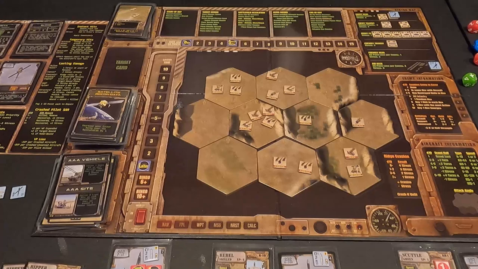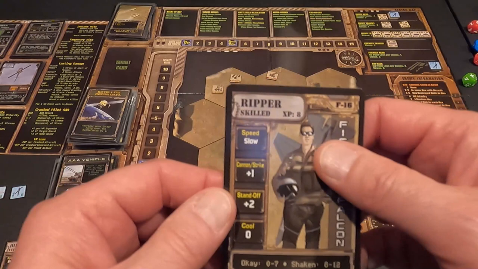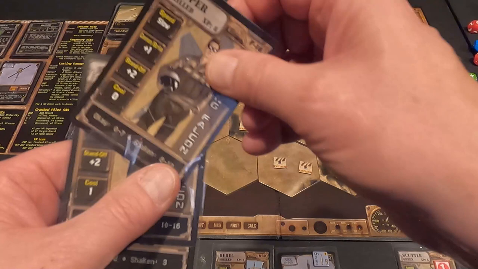4 was enough for Ripper. He was average, so his promotion was 4, his skill level. So now he's skilled, and that's pretty good for him because he goes from 0 common strike and +1 standoff to +1 and +2. So now he's a much better pilot, and for the F-16s.